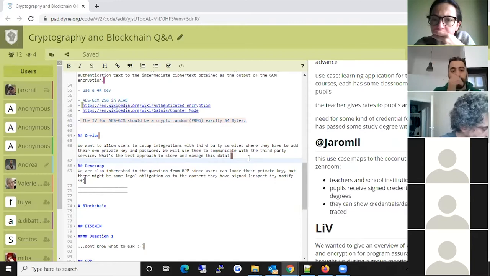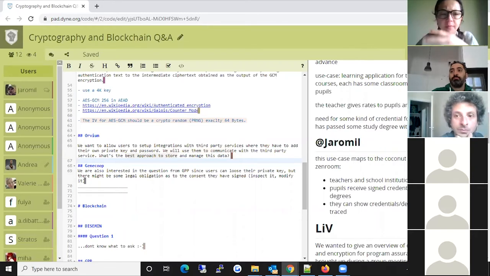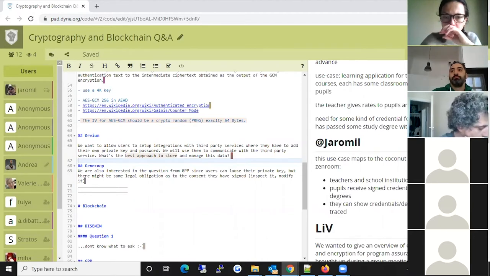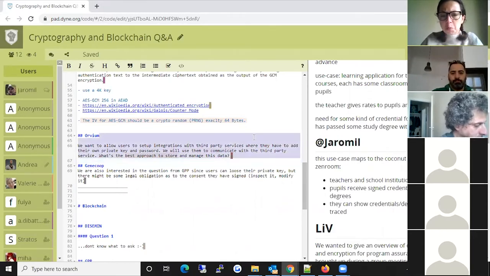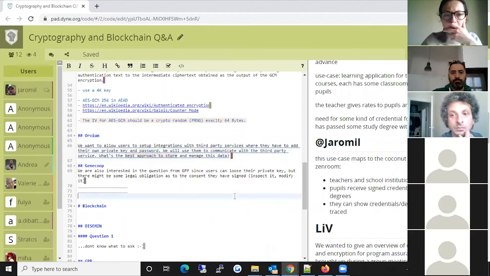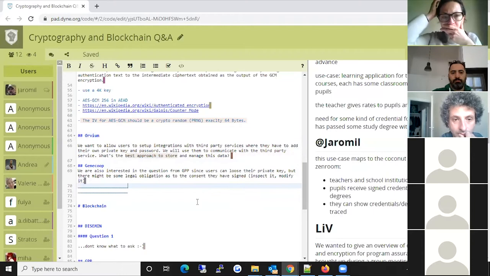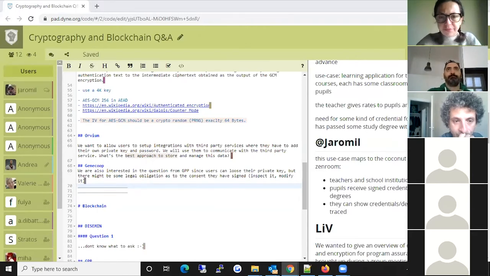So just to add something that may not be completely clear. The way we do it right now is that we use AES encryption, but if you get access to the secret key somehow, you get access to basically all the passwords, users, and client IDs. So my question is, is there any way to mitigate and minimize the problem, and how to manage this private data that we need to encrypt and decrypt in our backends because we need this integration with third-party services?